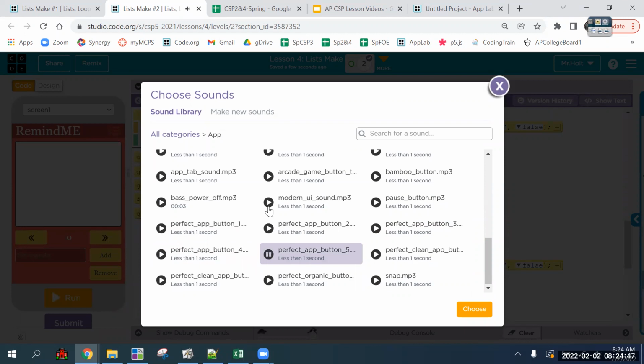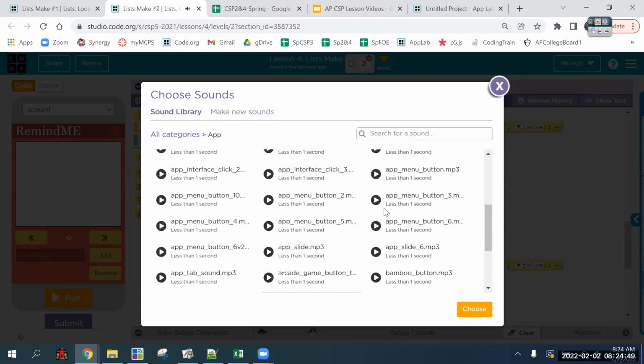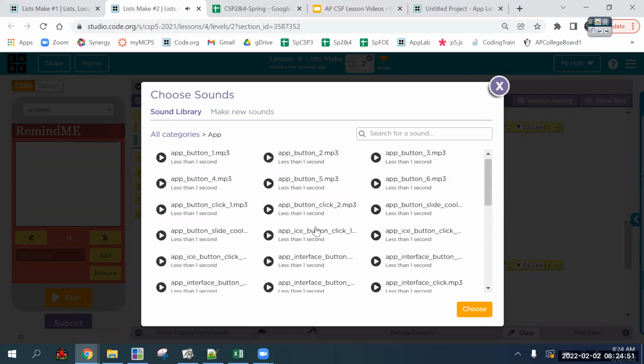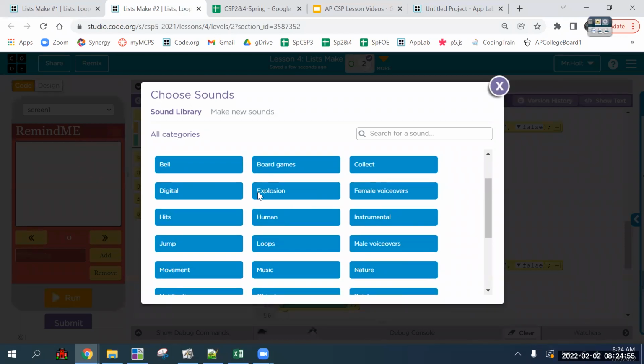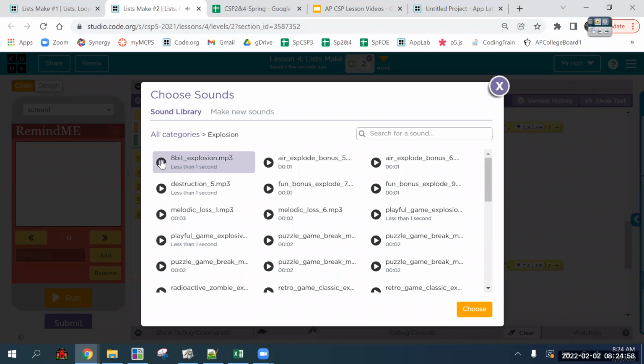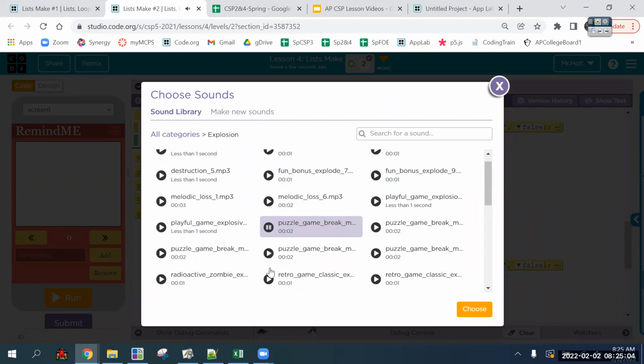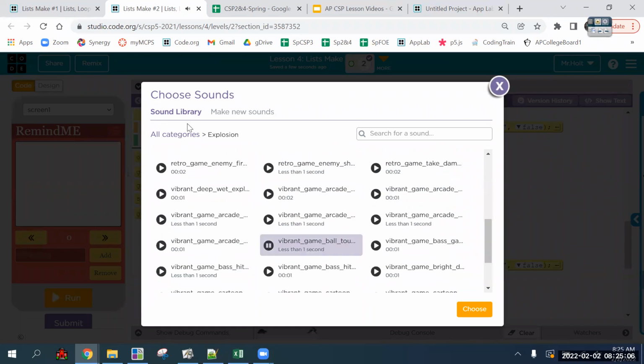I needed a delete sound. Someone give me a good delete sound. The first one in explosion. That's a little heavy-handed. That's not too bad. No, that's too much. Too much.